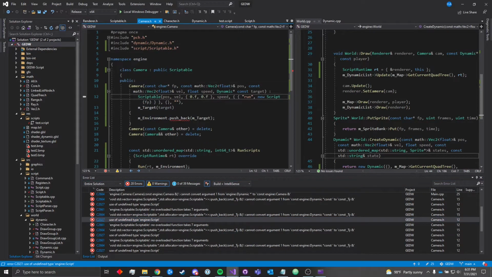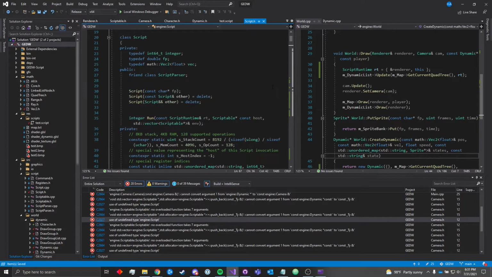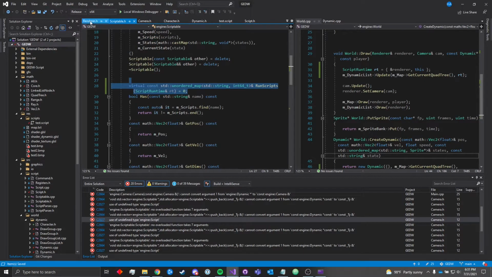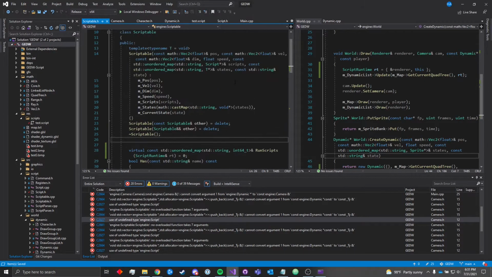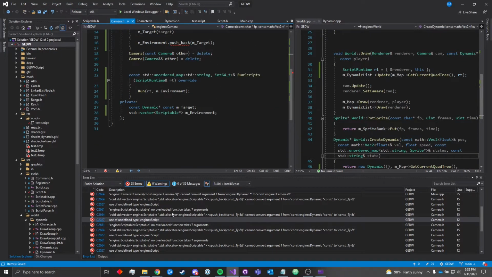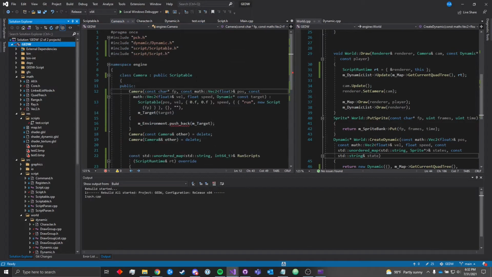Undefined type. Actually, does script include scriptable? It doesn't. We could make it, but whatever. Okay, undefined type script, but then I'm not sure why it's not letting me push that back.